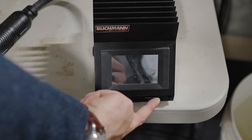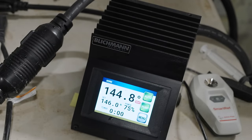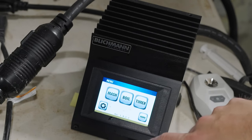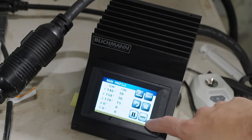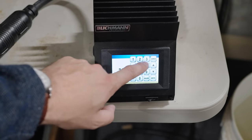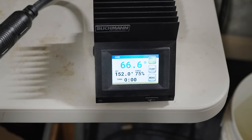This system also comes with an absolutely phenomenal innovation from Blichmann: the BrewCommander Brewing Controller. This thing can power 120-volt applications, 240-volt applications, all the way up to something like 5,700 watts on a proper circuit. It's a very powerful, very small touchscreen system. It has a programmable system that lets you automate your step mash and your boil. There's a tremendous amount of things you can do with this controller — it's honestly one of my favorite parts of the entire system.